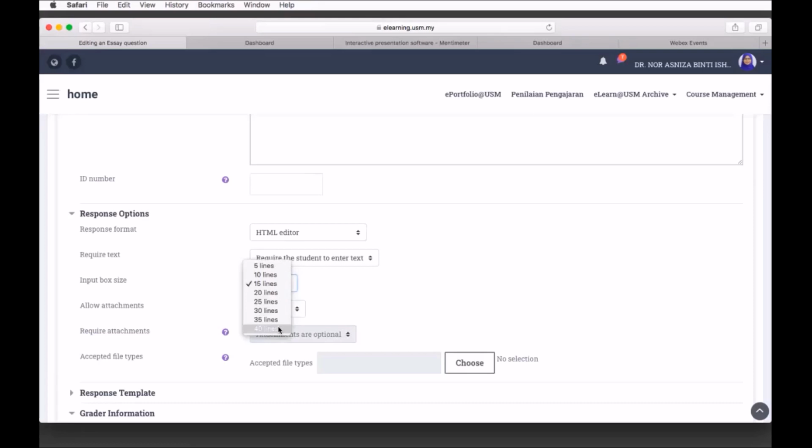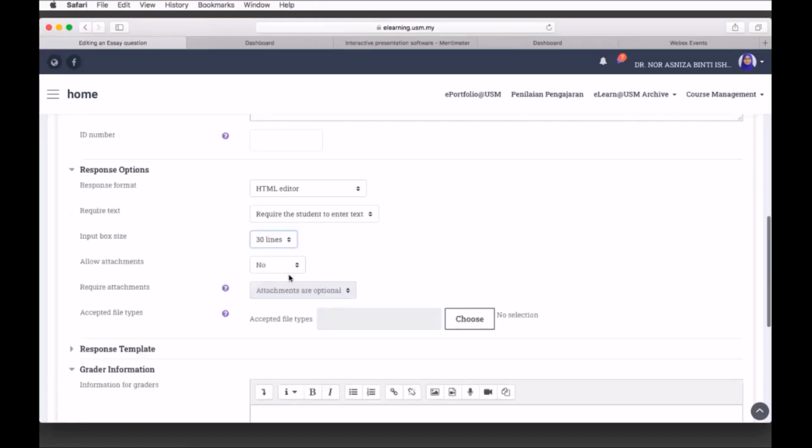If it goes up to 40 lines, you will give them more space to answer it in the eLearn. So I choose 30 lines. Allow attachment. Let's say you want them to answer the essay together with a certain assignment. Let's say in your essay question, you want them to upload anything.